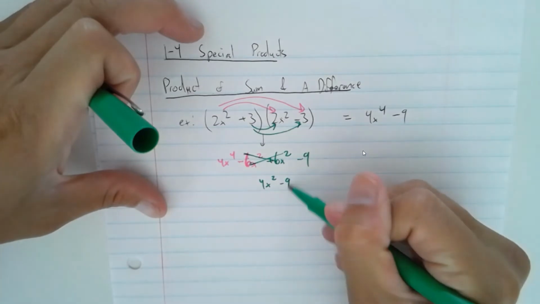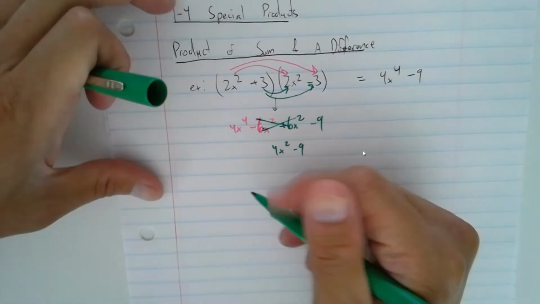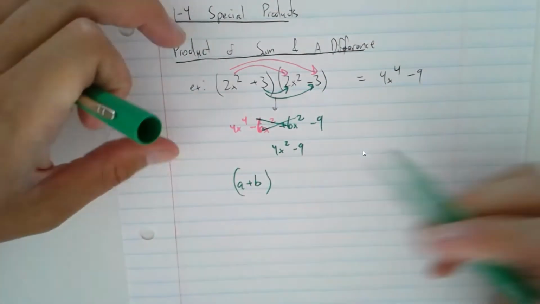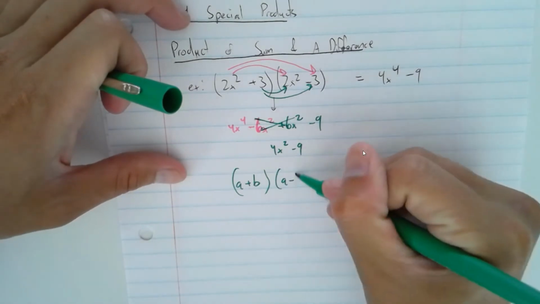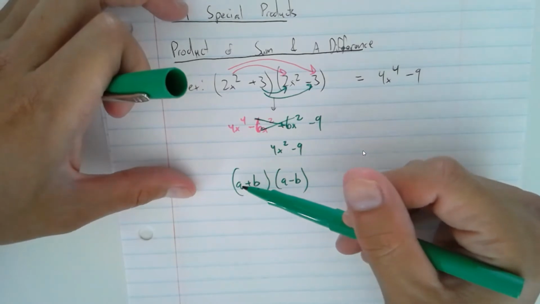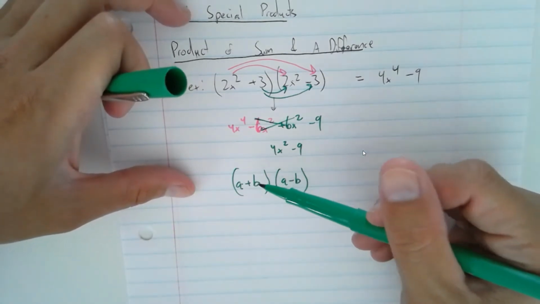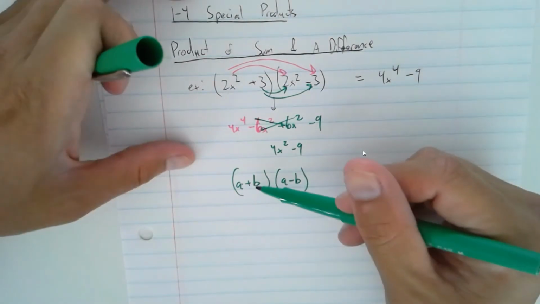So how do we formalize this? Well, typically what we're doing is we're taking an a plus b. So I'm going to write in more general terms, meaning that this represents pretty much any numbers. If you have a number, let's just say a, and it repeats itself in here, and then b repeats itself in both of these binomials, but the only difference is one's being added, one's being subtracted, and you multiply them.